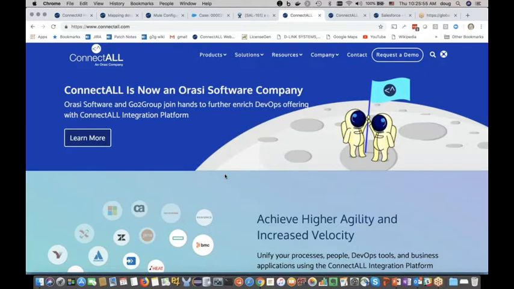All right, another question is, our company uses Jira Data Center. Would ConnectALL support that? Yes, actually, Jira Data Center is just multiple nodes or multiple machines running and cooperating with the Jira database. On the front of your Jira Data Center is a load balancer.